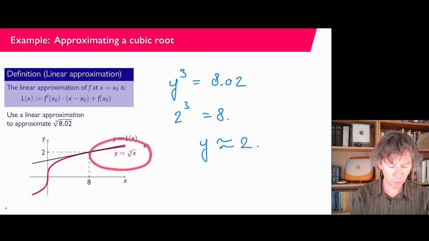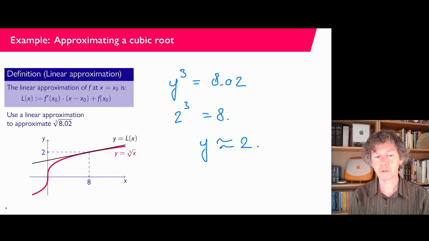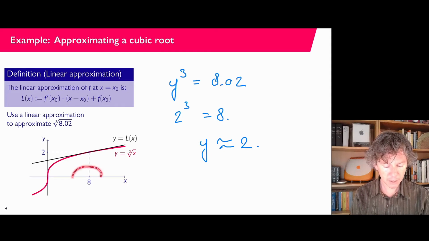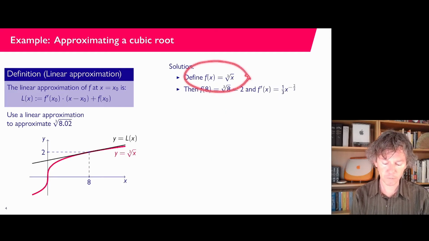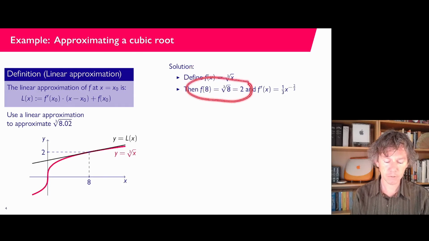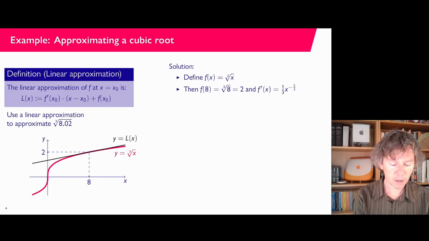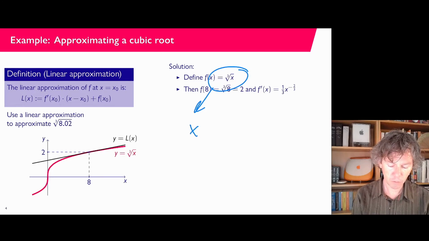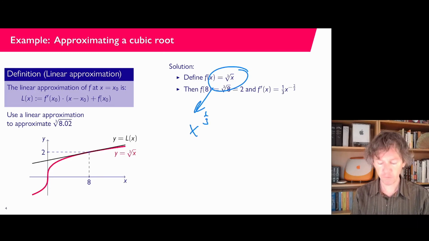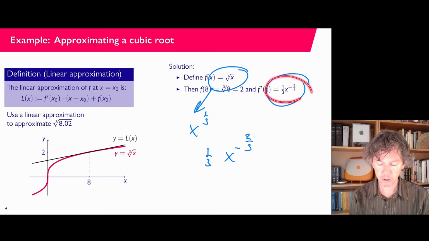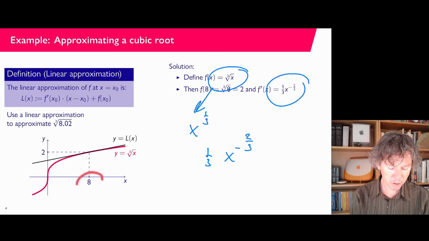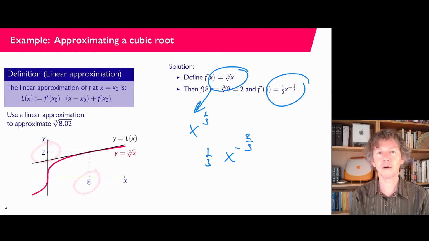So if you want to use linear approximation for this, I am going to look at this graph here. So y is the cubic root of x, and I am going to expand that close to x equals 8. So I define the function f of x is the cubic root of x. I'm going to use that f of 8 equals 2. I can compute the derivative, so this is x to the power 1/3. If you differentiate, you get 1/3 times x to the power minus 2/3, and that's precisely what you find here. So the tangent line here has slope this function at x equals 8. And then I can use that x equals 8, y equals 2 is on the graph.